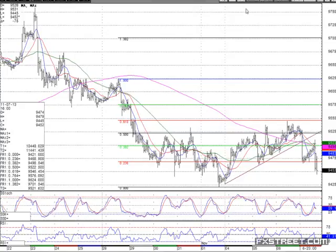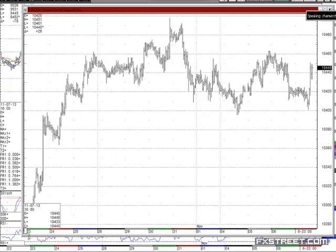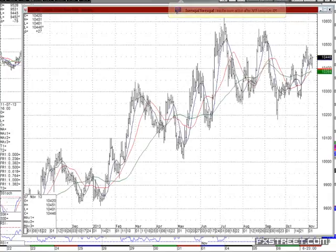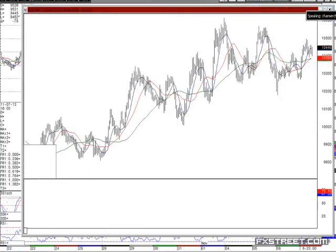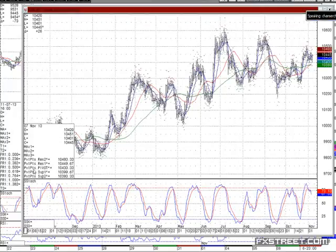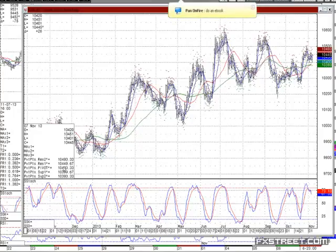Let's drag the dollar CAD over. Alright, we'll put him on a daily, I think. Moving averages, stochastics. The other important, see, the trouble is because I am aware of certain rules of trading, I forget to tell you. The other thing that's important are pivot points. Always know where your pivot point is. It is what it says. It is a pivot level.